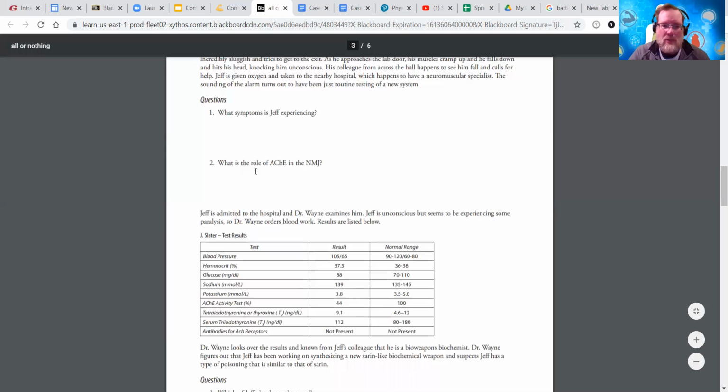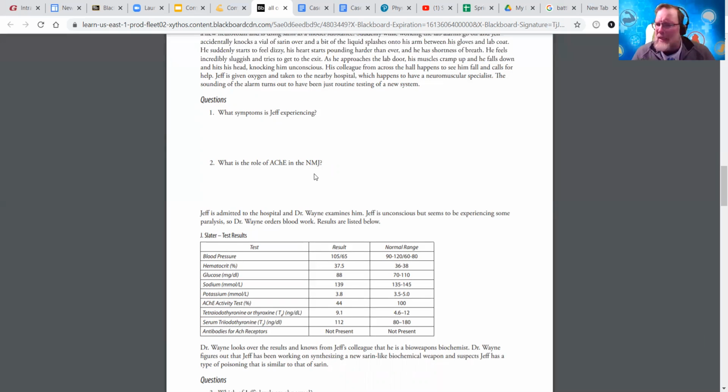And then it asks a question about ACHE, which is acetylcholinesterase. That's the enzyme that breaks down and enables the reuptake of acetylcholine once it's left the neuron, or what we call the synaptic knob, the presynapse. Once that acetylcholine leaves the presynapse and it attaches to the receptor sites of the postsynapse, the motor end plate, or the muscle cell or muscle fiber, we're going to see a series of functions or dominoes, in essence, start to fall.